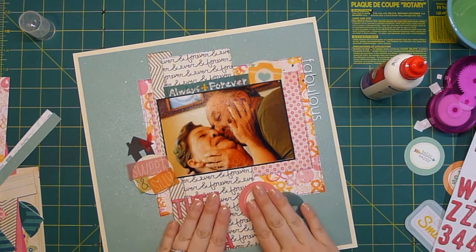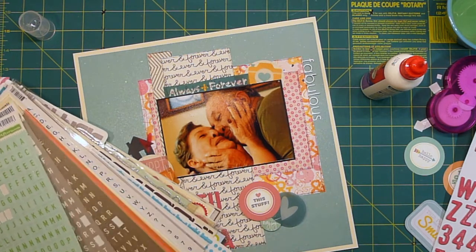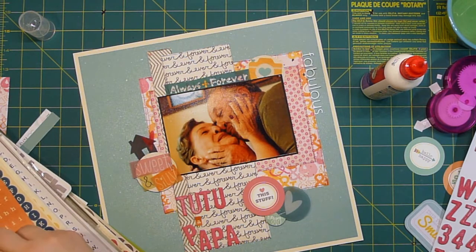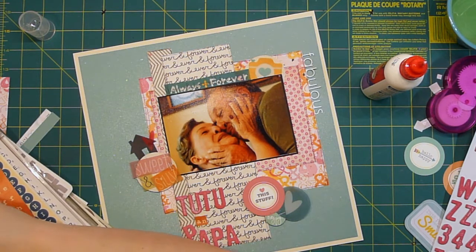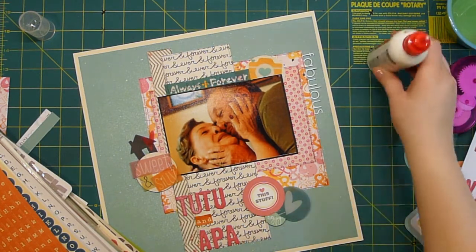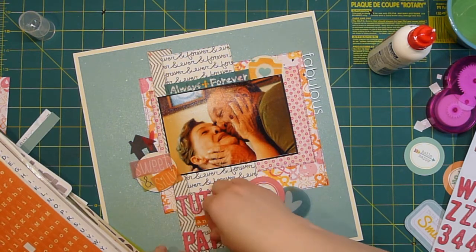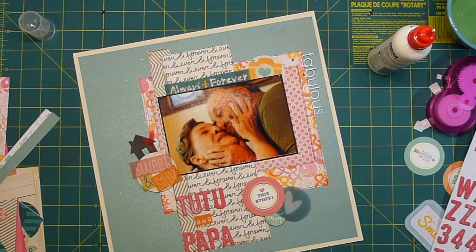Okay, so right now I'm just working on the title and decided I didn't want to use the same thicker for either the word "and" or the ampersand sign. So I went to my little stack of flat sticker letters, a bunch of different letter stickers on an O-ring that I keep attached to my IKEA cart. I chose those Mini Market October Afternoon stickers. They're a tangerine color with a beigey orange text on them. And then I had to use some adhesive on that P because it came off the package wonky. So there's my title. I know there's a lot of little text all over the picture, but yeah, Tutu and Papa, that's the title.